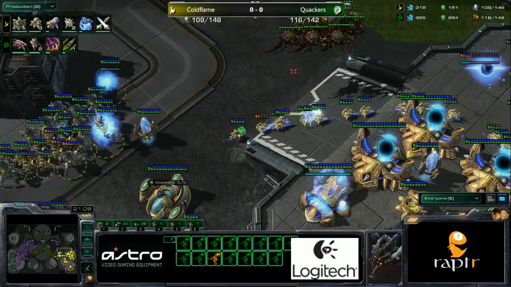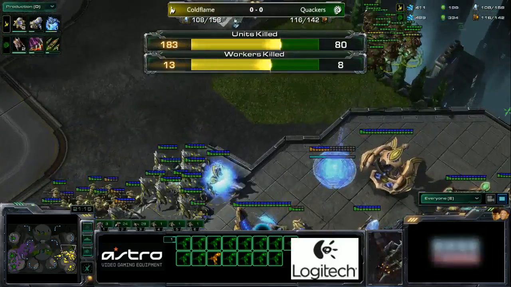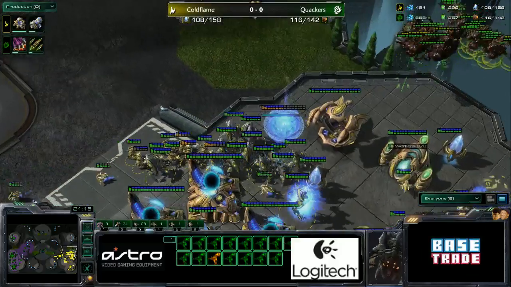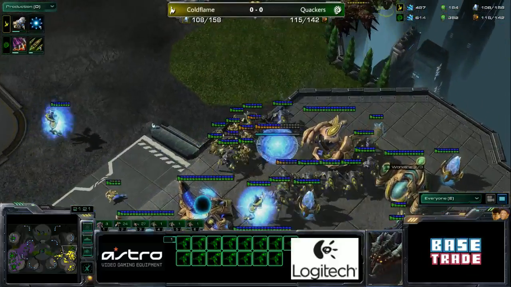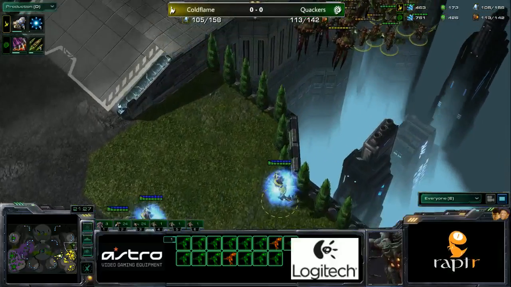Wow, the Muta's actually going to work on a couple of these probes long distance mining. Put his total of worker kills here up to 8. Alright. Hydras. And Hydra speed. I like that pick. Hydras too. No Colossus anywhere in sight.